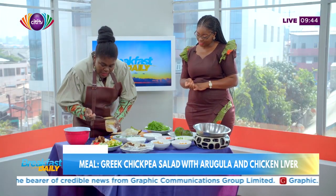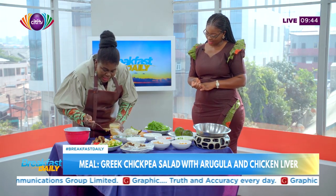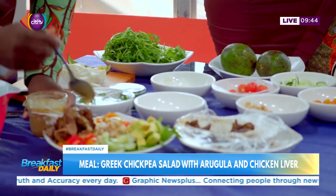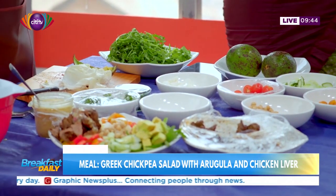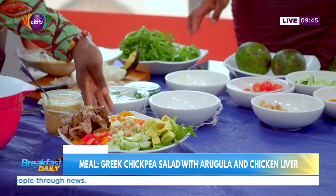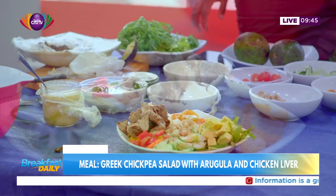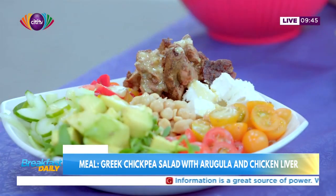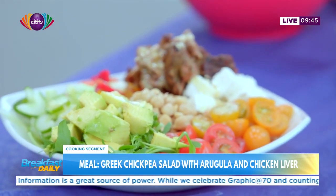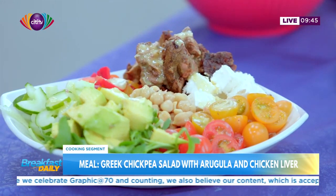So this, we have it. We put a little bit of a dressing on here. And then what you allow the eater to do is actually see all these colors, and then they themselves will mix this up. Zoom in on that plate. They themselves will mix this particular thing up. Wow. And like I said, we eat with our eyes. And we Ghanaians, we like a bit of meat. So to me, something like this being there, all of a sudden it's like, but we have these too.